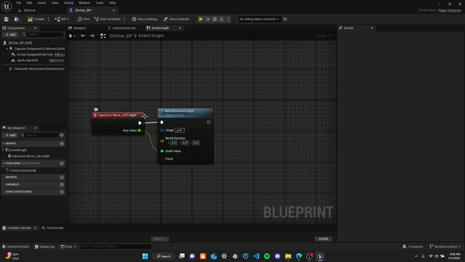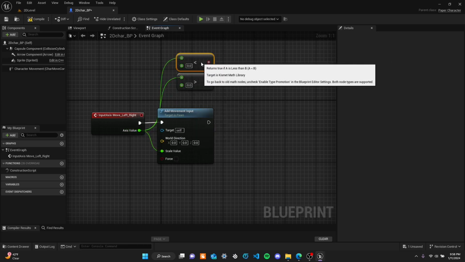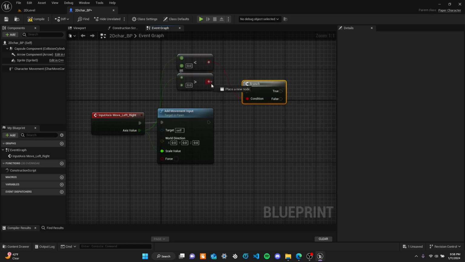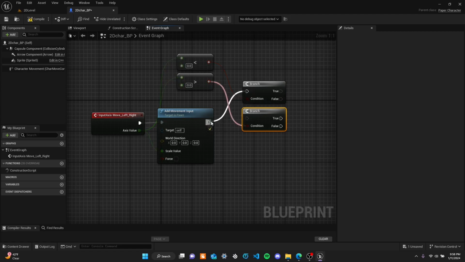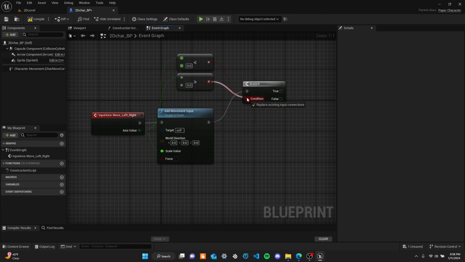And then our scale value is going to be our axis value. We're going to click on the axis value and we're going to get a greater sign and we're going to get a negative sign. We're going to get a branch. We're going to get another branch. And we're going to set these, like, wait a minute. Just click them both like that.